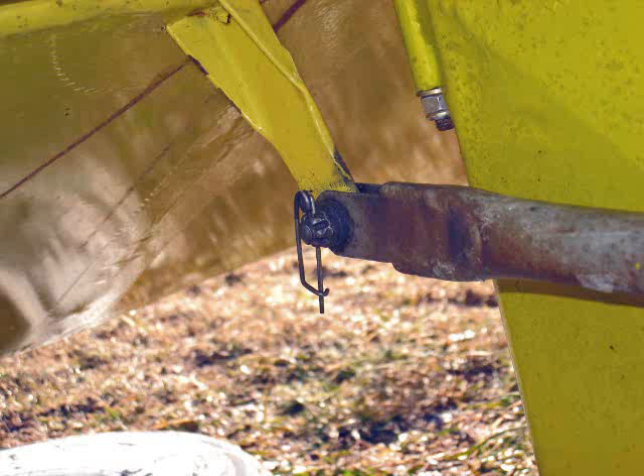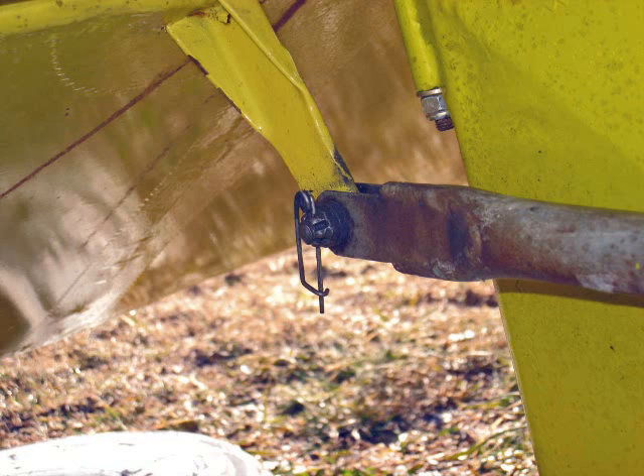At this point, we can see the push rod that extends out the rear of the glider, attaching to the elevator. There's a bolt, castellated nut, and safety pin. The push rod is connected via cables up to the stick in the cockpit. We can also see the nut on one of the three bolts holding the horizontal stabilizer and elevator in position.